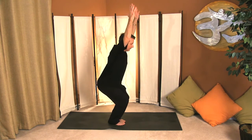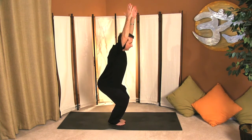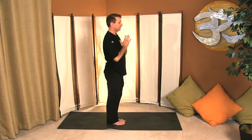We'll do one more of these. And again, bringing it up, bend the knees. Think of a thunderbolt, reach and sit at the same time. Get stuck in the middle. And bring it up and bring it to a mountain.